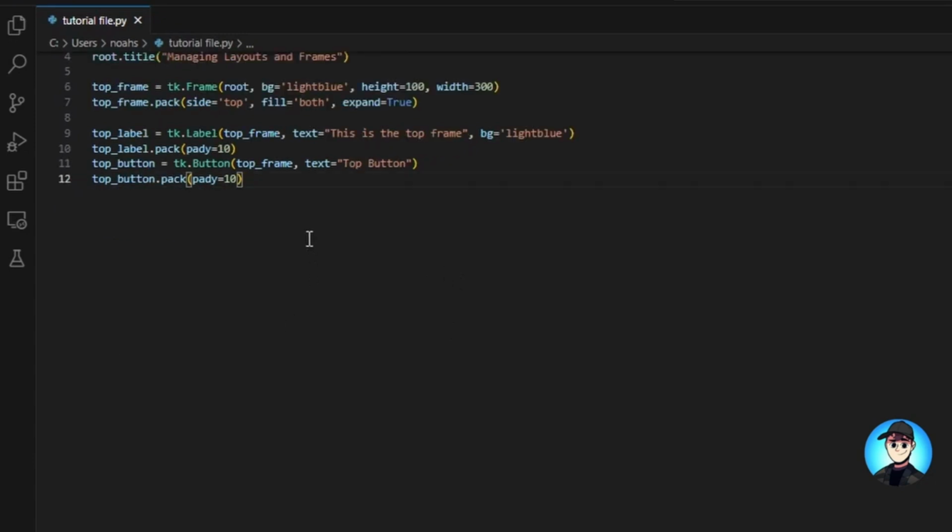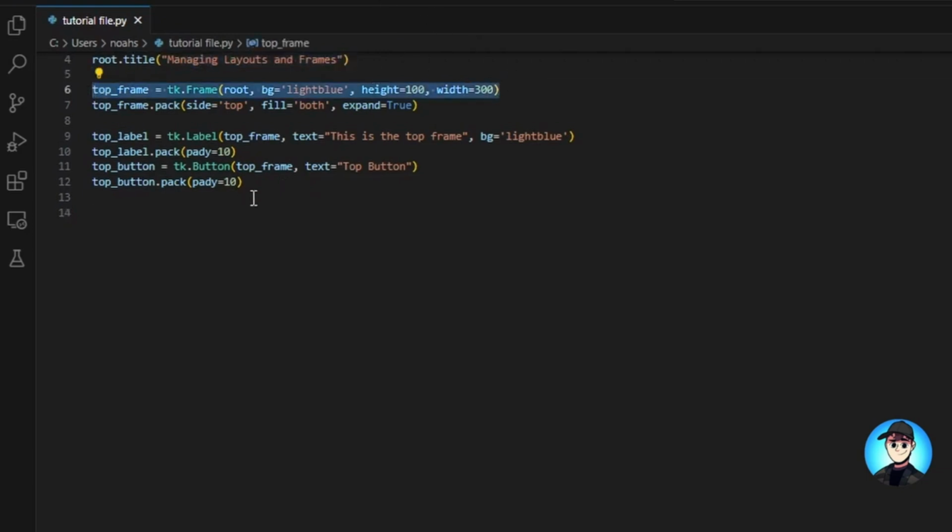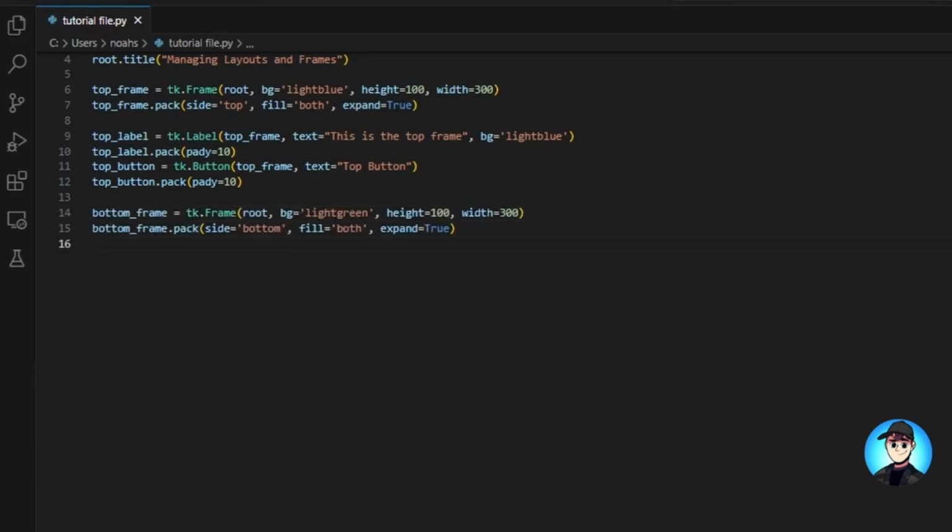So the very next thing is we want to create the bottom frame. To do that, it's very simple. Well, not very similar, it's the exact same as before. So what we're going to do is simply copy and paste this here and edit it as need be. So I'm going to go ahead and do that. So as you can see, I've done the exact same as before. We've created the bottom frame, we set its parent to root and gave it a background color of light green. So I've just taken this from before up here and edited it as we need it.